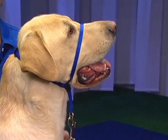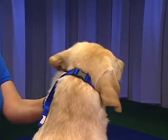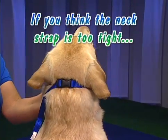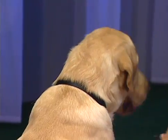Remember, in order to make the nose loop loose and comfortable, the neck strap must be very snug to prevent rotation. In fact, if you think it's too tight, it's probably just right. Now we fit the nose loop. First, take the Gentle Leader off your dog.